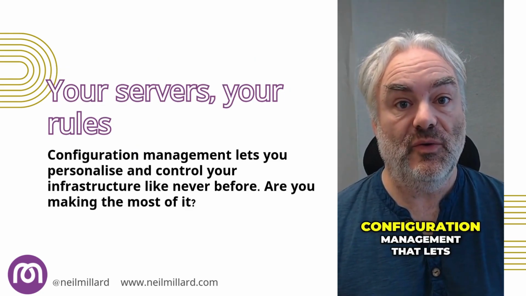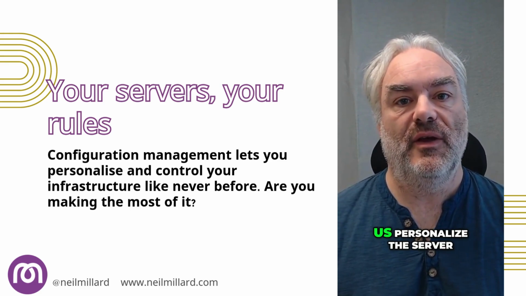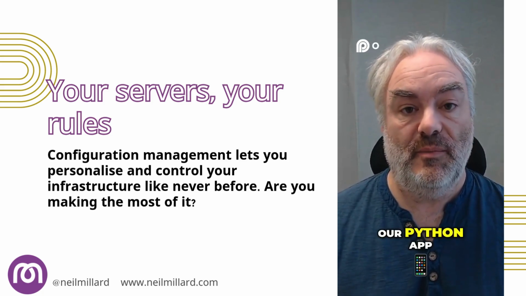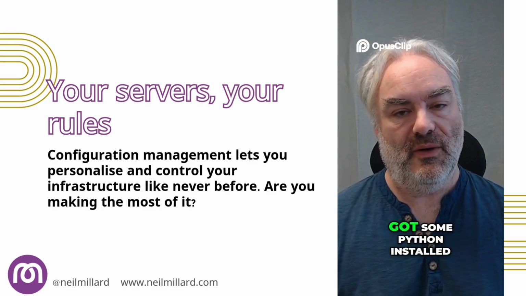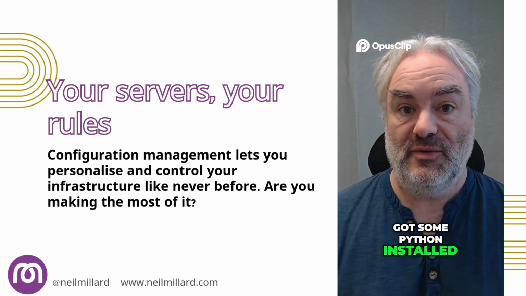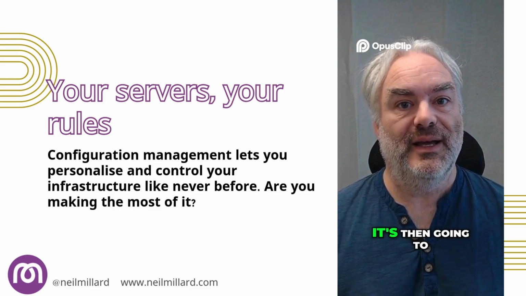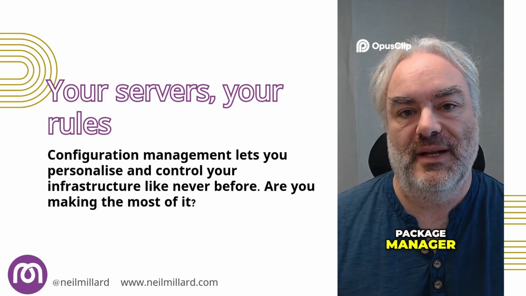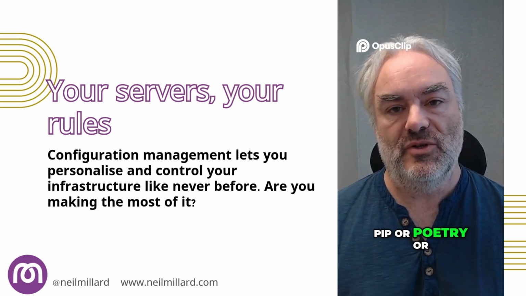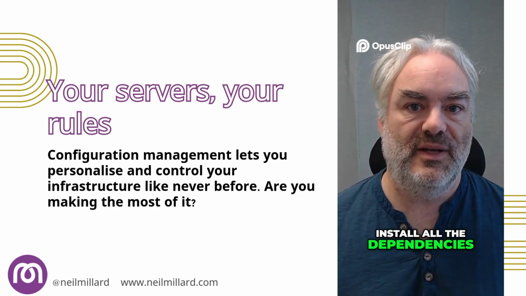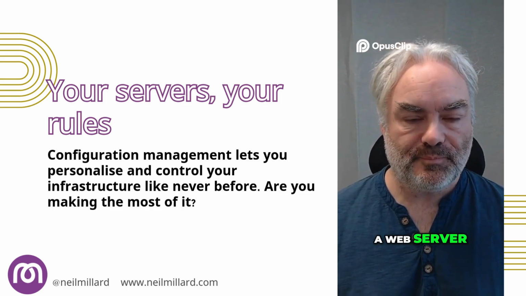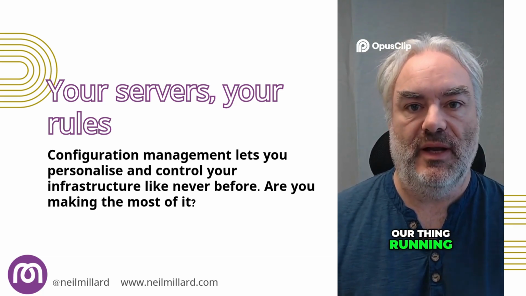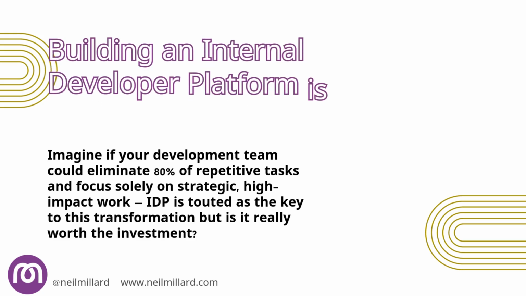Ansible is another tool, configuration management, that lets us personalize the server. And for this is our Python app. So we're going to make sure that we've got some Python installed. That'd be a great start, wouldn't it? It's then going to install a virtualizer or something, package manager, pip or Poetry or something like that. Install all the dependencies. It's going to install a web server. And then once all that's done, we can then get our thing running. Easy peasy.